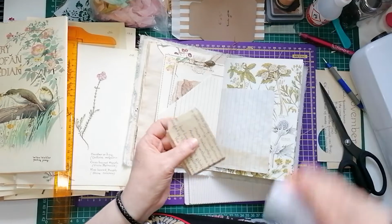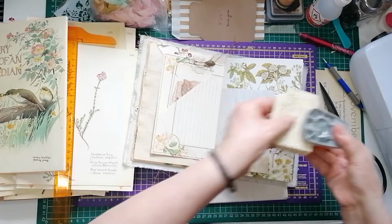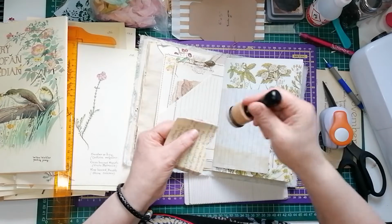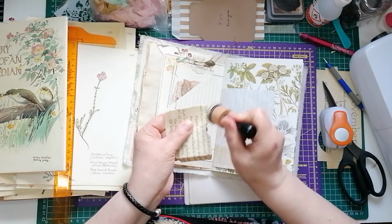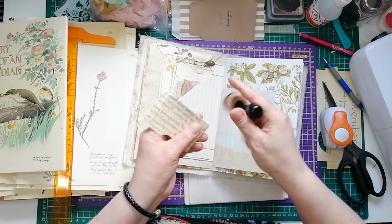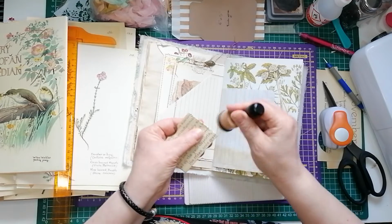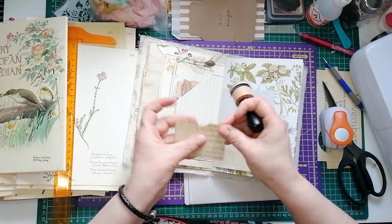So I've got my punch handy. I'll do it with my 1-inch circle punch. Bring back the ink. I think this needs a little bit of definition so it doesn't get lost on that other page. I don't need to worry about bits of sponge falling off my dauber now I've put a new one in.